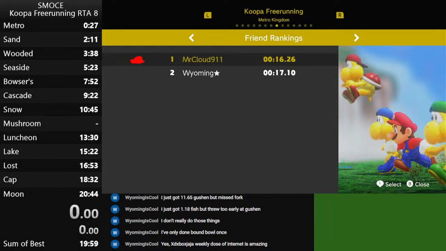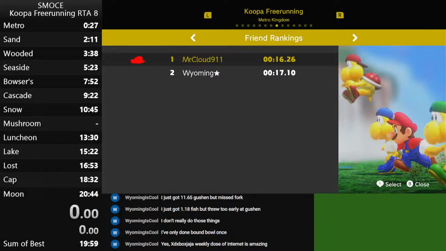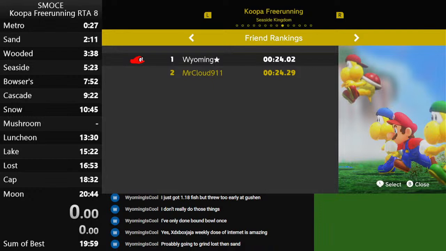Metro, like I said, is still my best one. Oh, not anymore. Now, Seaside's better. But it used to be my best. I was like top 500 at some point. And then back to Seaside. Alright. Well, I gotta go. I'll keep grinding Seaside. I'm gonna try and get sub 24 by then.